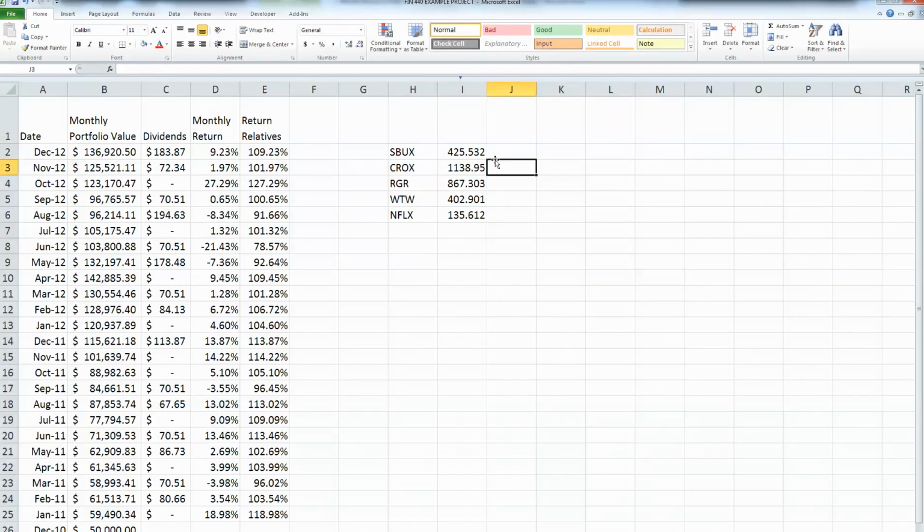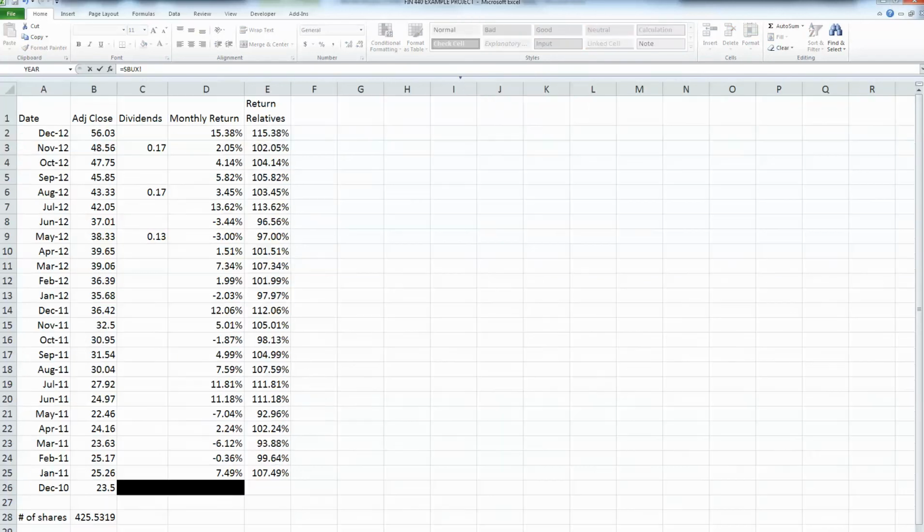And then I'm also going to pop the ending price for each of my stocks. So number of shares here, ending price. So the price the last month of the 2-year period. So in this case, December 2012.